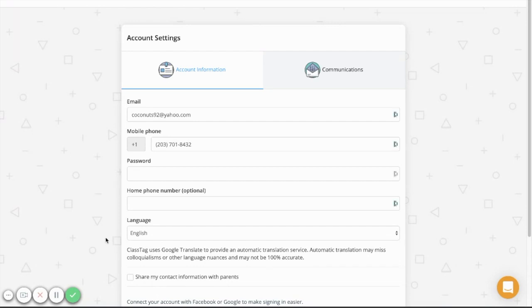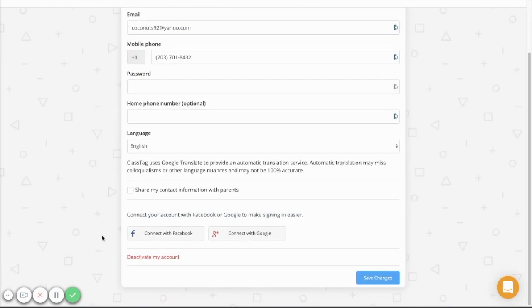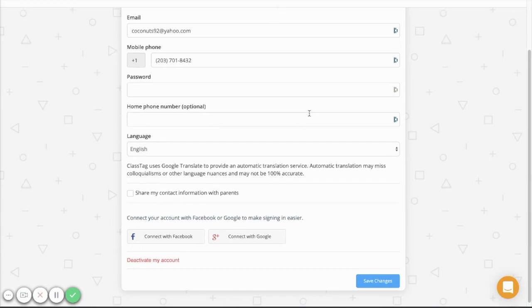Within these tabs, you can change your profile settings, visit all the classes that you're a member of, and add multiple family members for fluid communication if your child is moving among different households or caregivers. By selecting the account settings option underneath your name, you can also change how you choose to receive your ClassTag notifications. You can access ClassTag anywhere from any device, so make it your own.